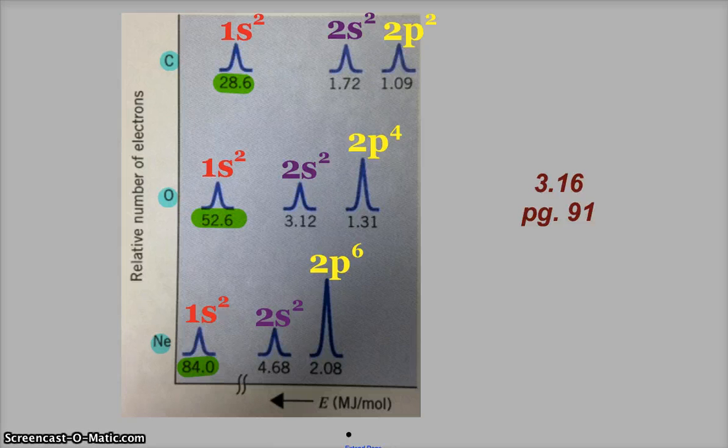And we'll talk more about effective nuclear charge and how much of the nucleus is actually felt by those atoms. But again, these 1s electrons are closest to the nucleus. They're in the core. So then we see the 2s2 peaks. And the same thing. It takes a lot less energy to remove these electrons because they're on a whole other energy level away from the nucleus. But you can see carbon's is the least, then oxygen, then neon for the same reason because of that nuclear charge, more protons.